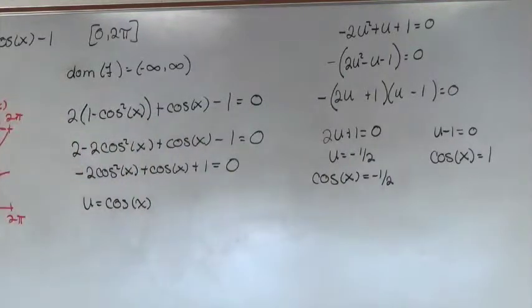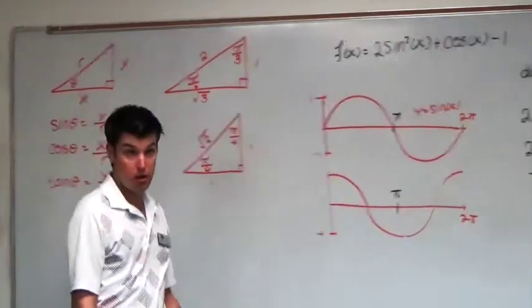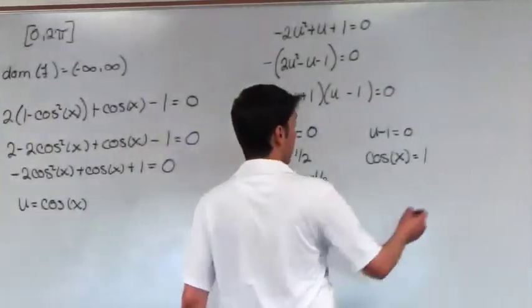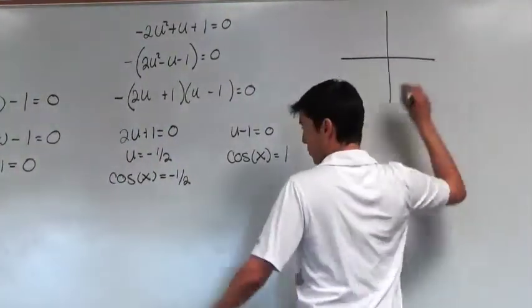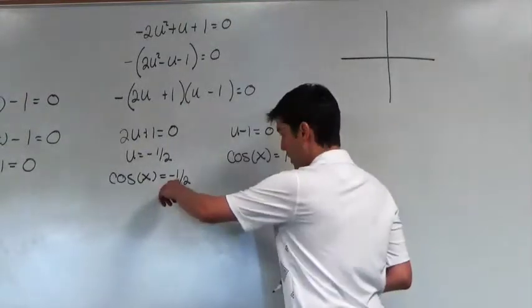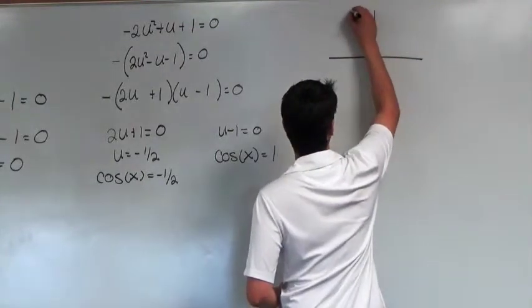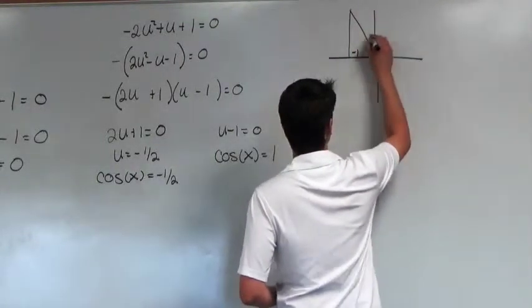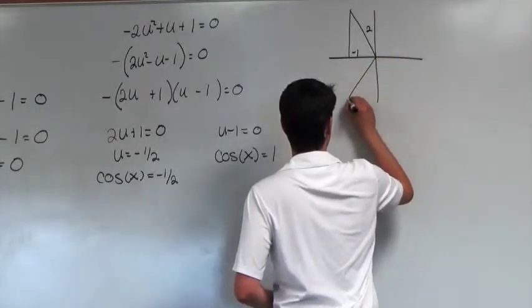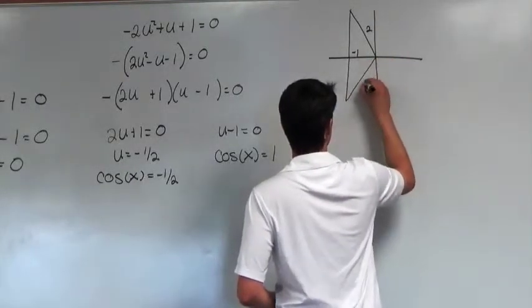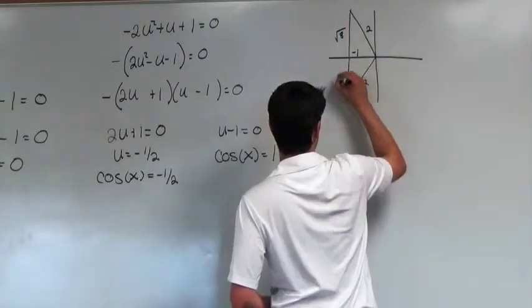All right. Cosine equals negative 1/2. We need to get the solutions to this. So what I'm going to do is draw triangles again. We know that cosine is an x value divided by a hypotenuse. So in the xy plane, I will draw 2 triangles, each with an x value negative 1, each with a hypotenuse of 2. I can do that over here, and I can do that down here. Pythagoras gives us the third side.